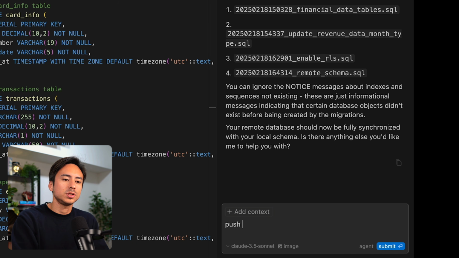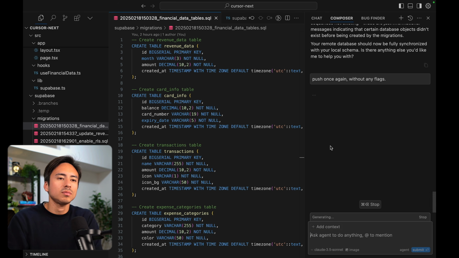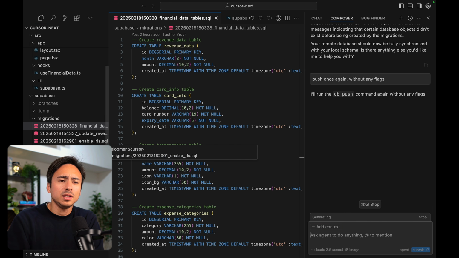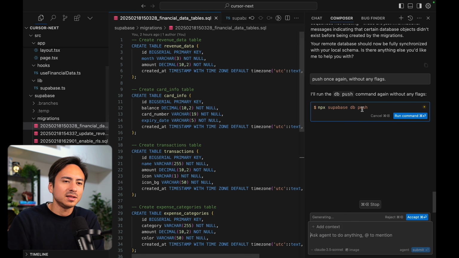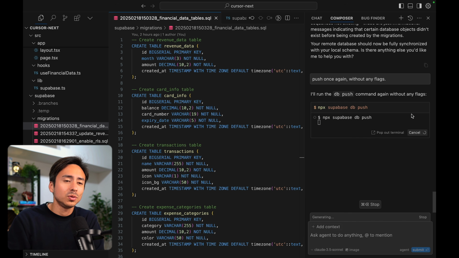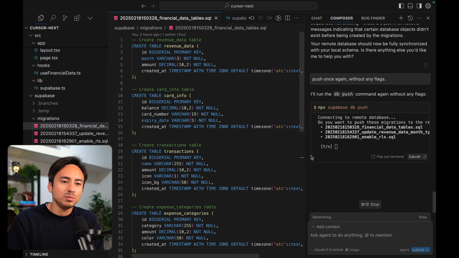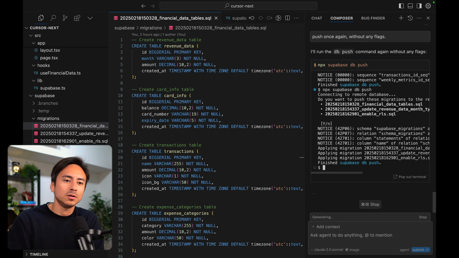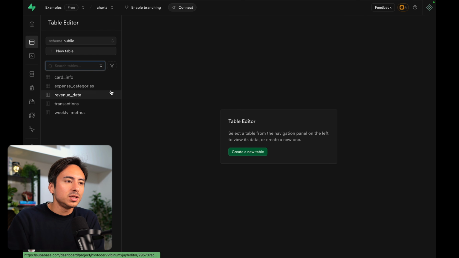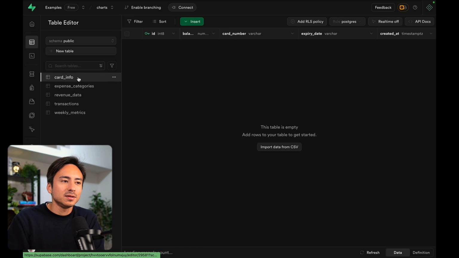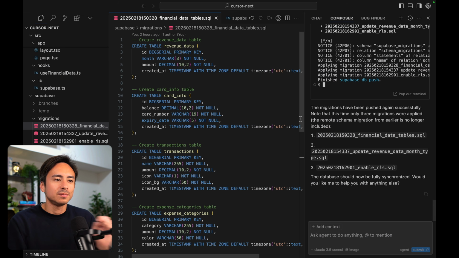But push once again without any flags. So now that we have deleted the additional migration file that the Supabase DB pull created, we should be able to push this file, push these migrations, and finally all these tables are created.